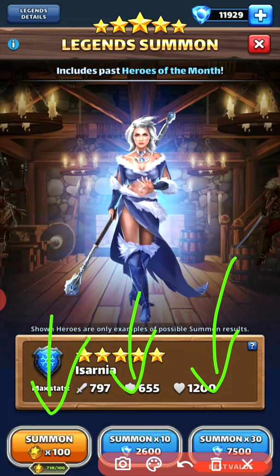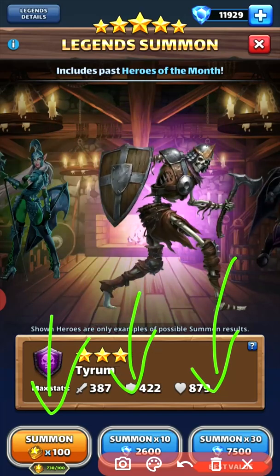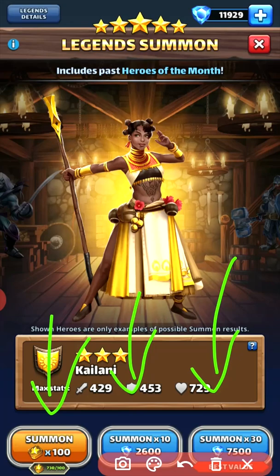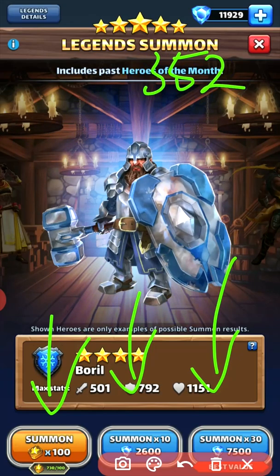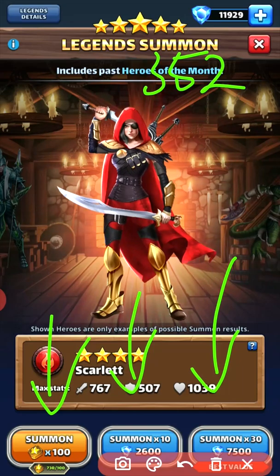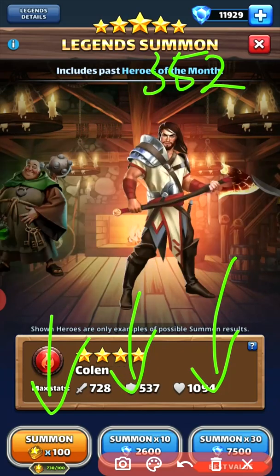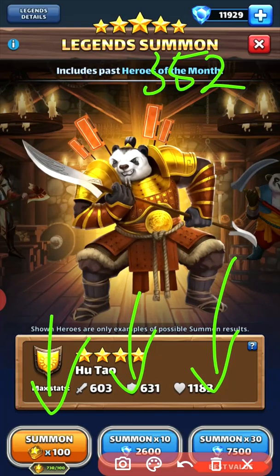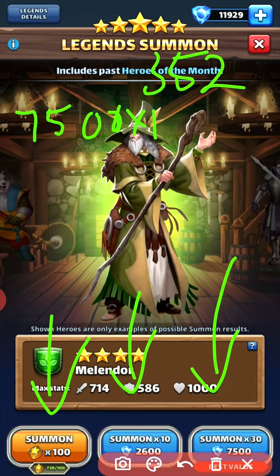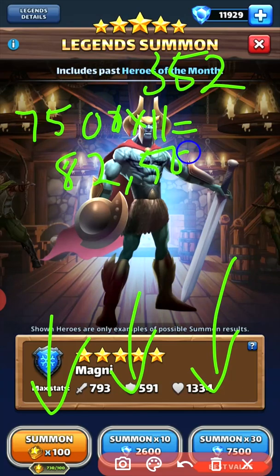Now, you see here, for 30 pulls, it costs you, they discount the pulls to about 250 gems per pull times 30 pulls. So if we need to pull 352 times to get a past hero of the month, and I times 30 pulls by 11, I get 330 pulls. I don't want to do 12 pulls because that'll give me 360 pulls, and that's more than I need. So for this example, I'm going to say we need 7,500 for a 30 pull, and we need to do 11 of those, and that equals 82,500 gems.